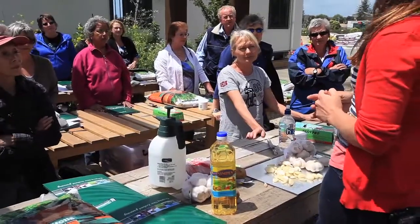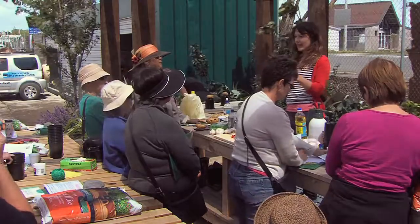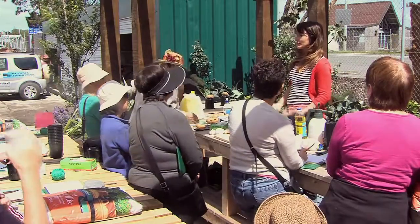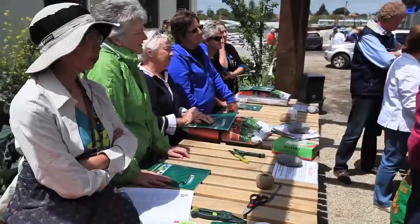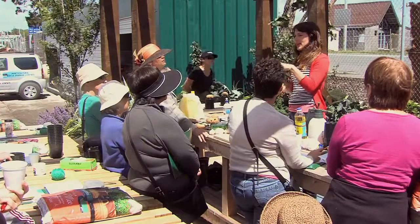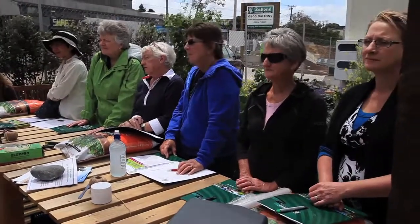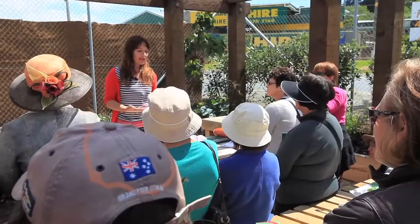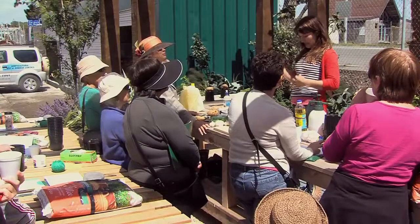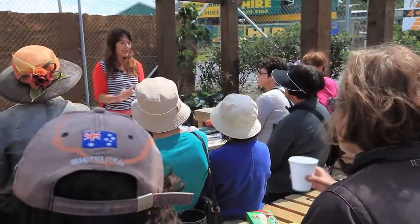When thinking about what makes good soil, it helps to think about a forest floor and the layers that occur naturally in a healthy system. You can have heavy soil down below — in fact, heavy clay down below is part of the structure that's meant to be there. On a forest floor you get these lovely layerings of heavy clay, then richer soil, until you get to the top where it's almost black and inky, and on top of that is the leaf litter. When you look down it can seem like nothing's happening, but pull the leaves away and there are insects buzzing around, and digging deeper you've got worms — this whole activity going on — and that's what we want to create in our gardens and our soil.